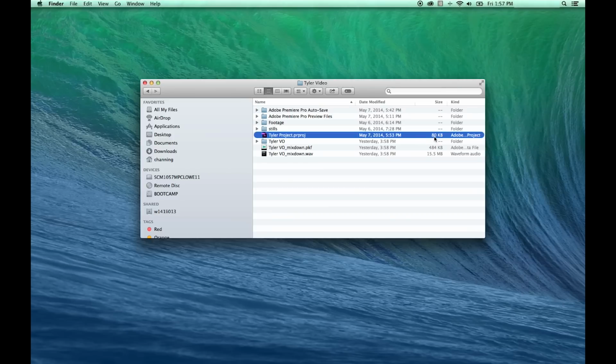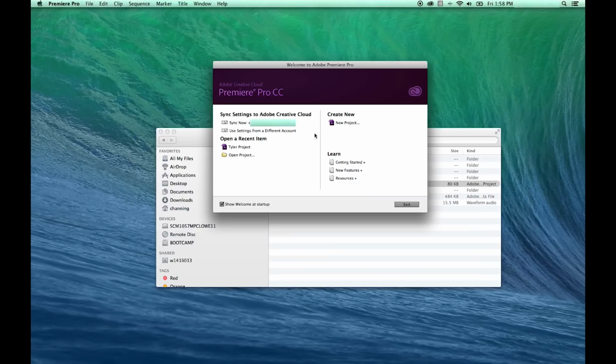It'll open up a project file. Right now, from this initial splash screen that we had here in the first place, I'm going to just pretend that we're starting a new project. They also have some learning links here. I've never really clicked on any of those. You can learn about new features there, and you can also tell it not to show this when you start it up by unchecking that.